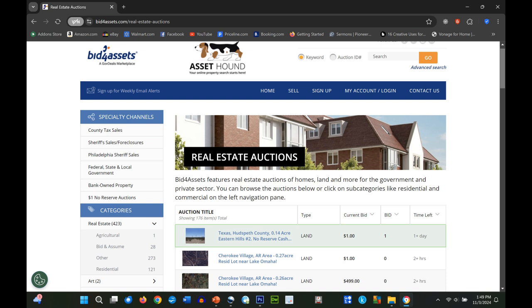You can see what the current bid is. And if you've qualified yourself to bid, you can bid on the property remotely. And here again, you can see these are very inexpensive because all you're paying for is the taxes, and in this case, probably a little bit of a finder's fee for this website. So there's an example of a tax auction sale.